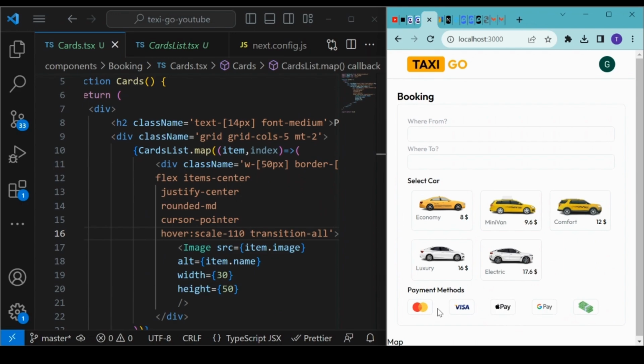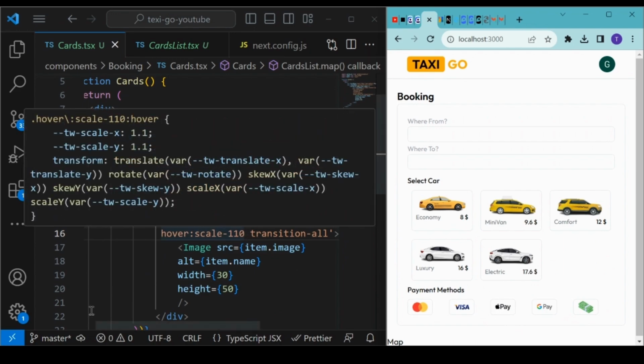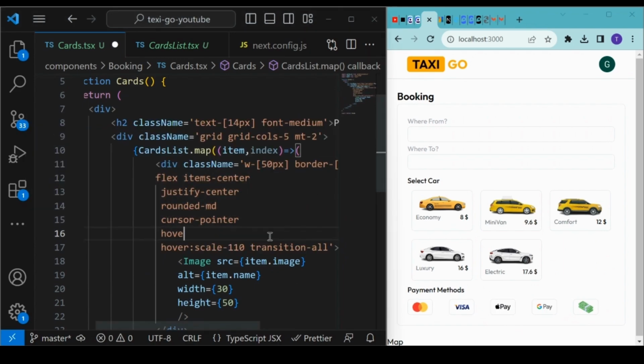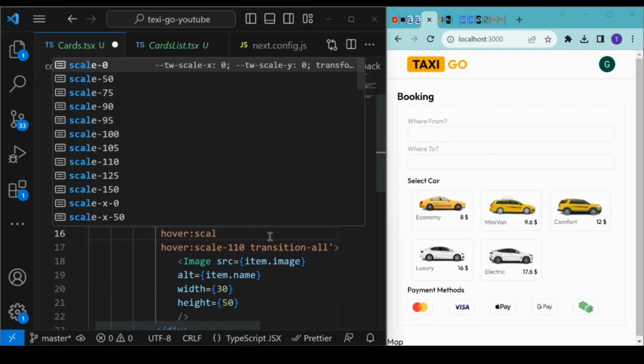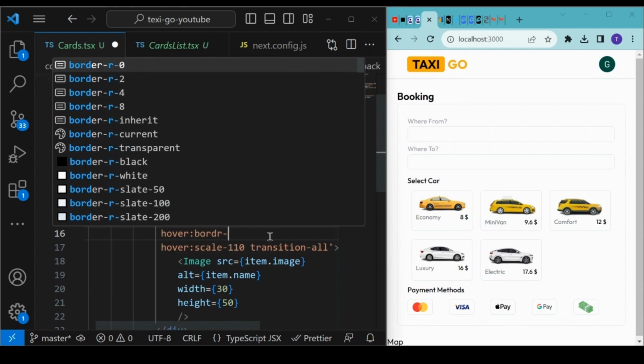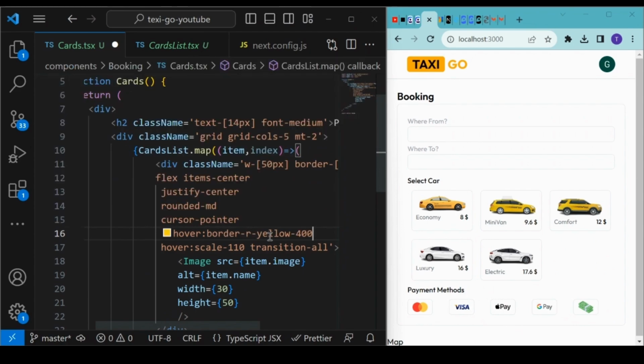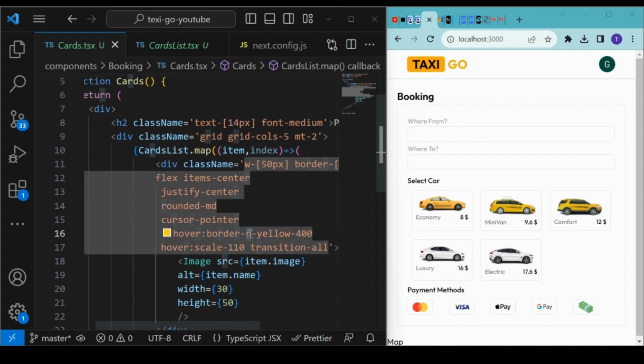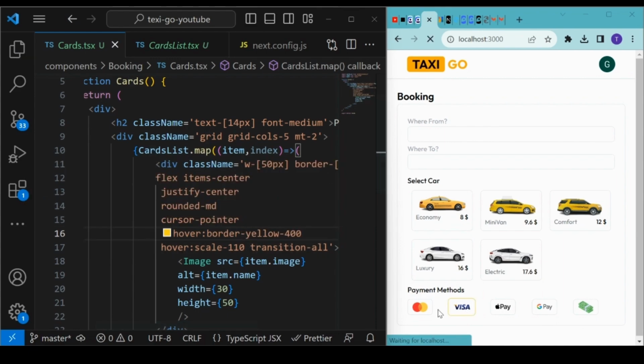Next, once we click on this one, we want to set the border color. Right now we don't have a border color, and on hover also, I will change the border to be yellow, like this. Oh sorry, it's only applied on hover, right. So now it's perfect.